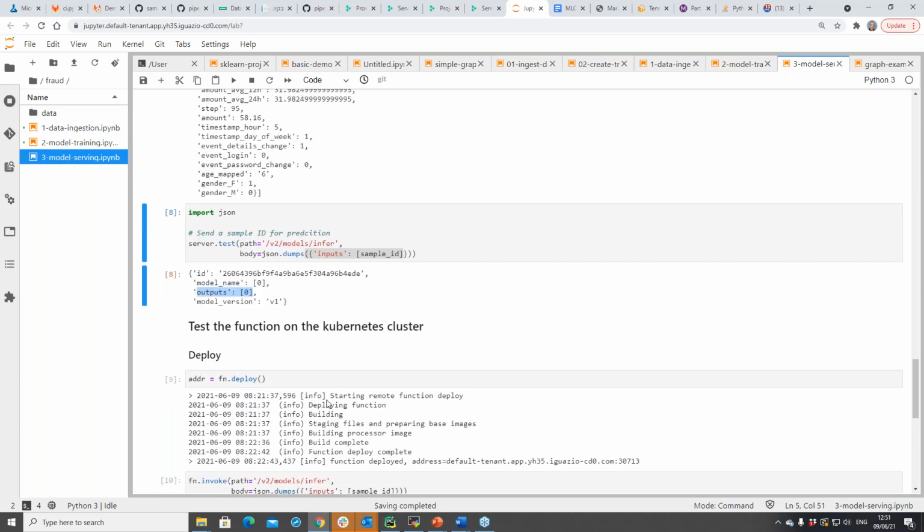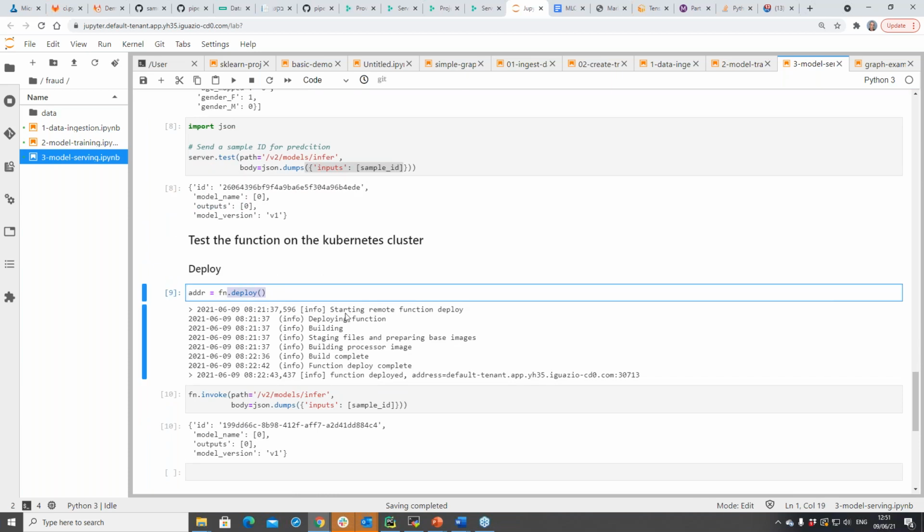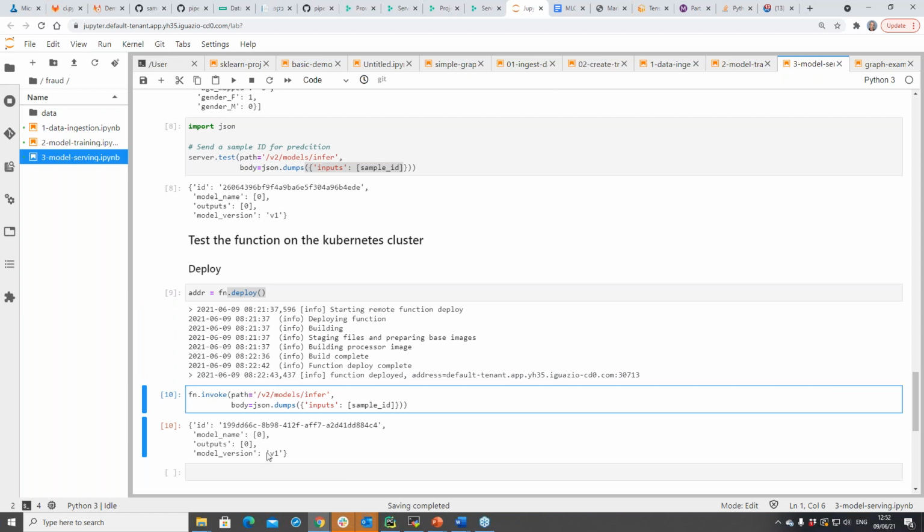If I want to deploy it into production, the only thing I need to do is just say deploy, and that brings containers and serverless functions on top of the Kubernetes cluster and gives me an endpoint to the real-time pipeline. I could use Kafka or Kinesis or HTTP to access that pipeline. And we can also test against the real endpoint, invoke means testing against the real endpoint, and you can see it produces the same results. So you see, with 3 notebooks, I built something that usually takes an organization 6 months to build because of all this automation and all this serverless processing and feature store capabilities.